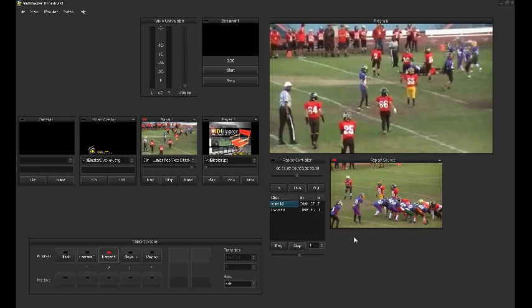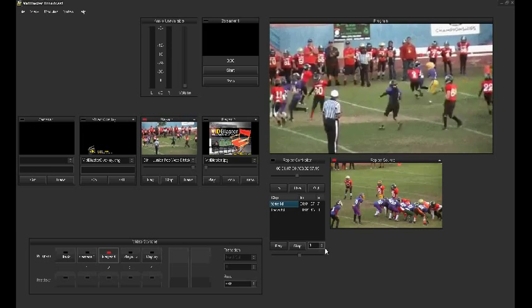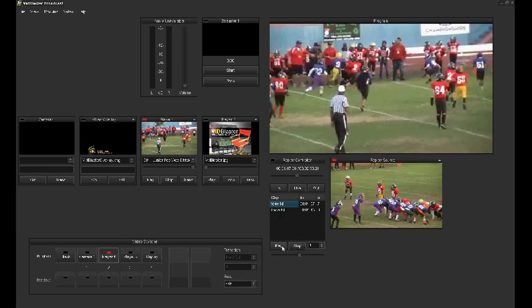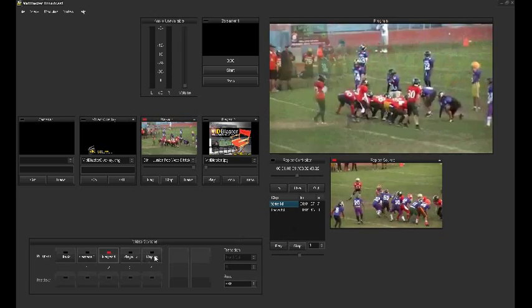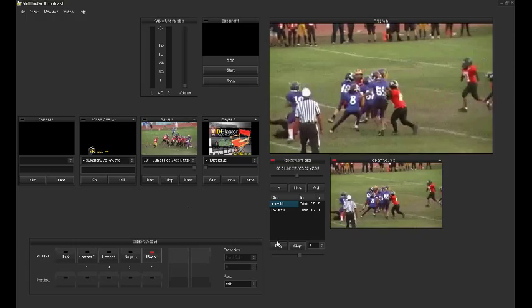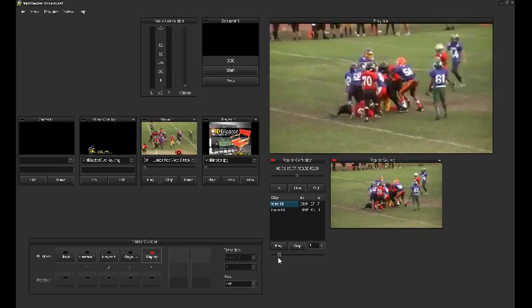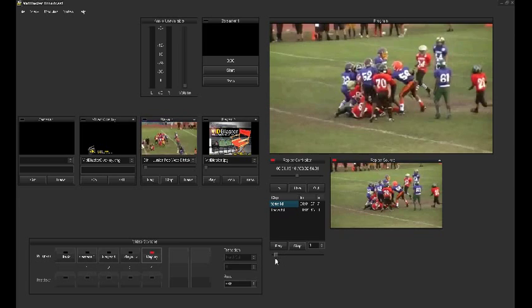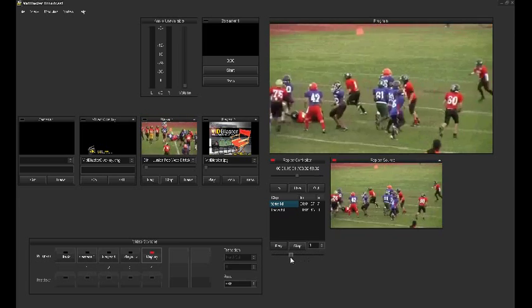And let's say we've reached a timeout and we want to go back and take a look at what we just had. We can queue up this clip and get it playing, switch over, and now we're talking about our instant replay. There it is, slow motion. I can take the slow motion controller down here at the bottom and I can slow it up because we want to see if the ball pops out, or I can bring it back up to regular speed.